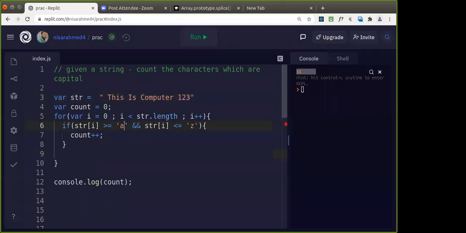So you can just give it 0 in the single quotes, and if it is between 0 and 9, then it will display how many digits there are. You can see how many digits are there in this one. Suppose if you give 99, it will give you 5. Good.